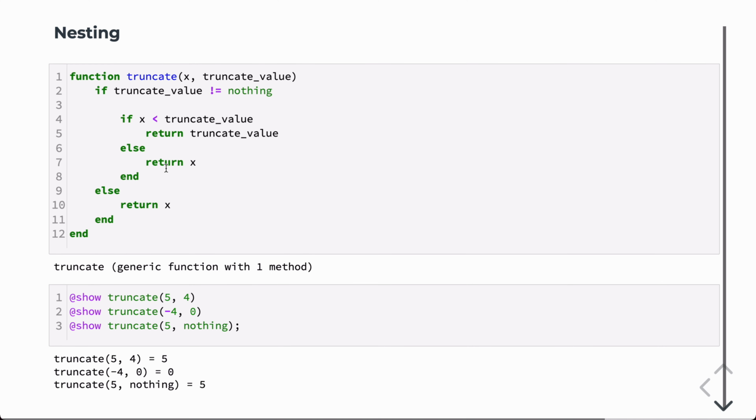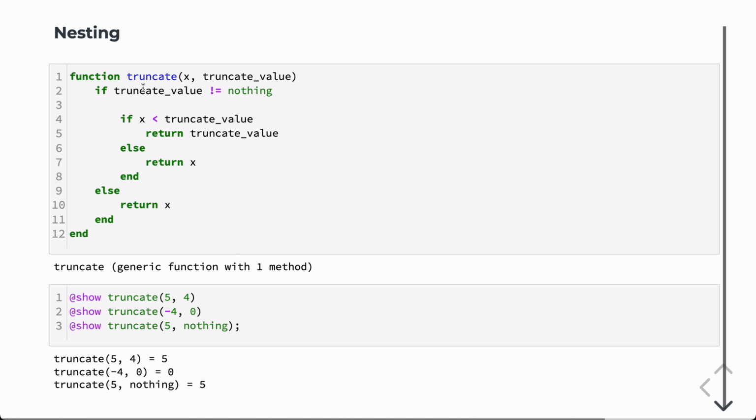Also notice here that this function actually returns a value. It's not just printing to the screen. And I'm using these multiple return statements. So the function will actually return when any of these things is true and it hits this return statement. It won't test anything else. It will immediately exit.